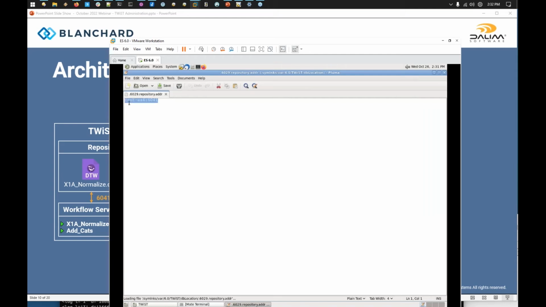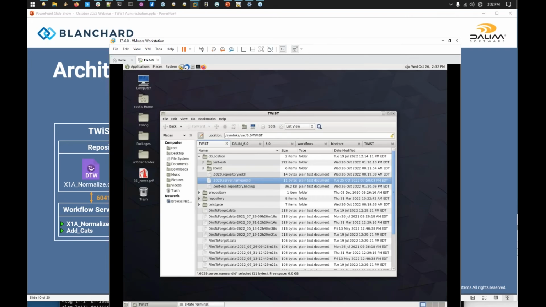These 2 files in here tend to cause a lot of wailing and gnashing of teeth. Again, sometimes if you have multiple servers trying to join together in a cluster, this 6029 repository adder tells it the repository that this server should look at. So if this is like a replica in that setup, this should point to that master repository server rather than the local host. And then this is the name of this particular server. It's also its ID in the cluster. If you're clustering servers together, then typically they'll each have an ID. So this will be the first server, maybe TWiST2 would have the ID of 2. And sometimes if you join 2 servers that were previously independent into a cluster, they'll have a conflict there, and that can cause issues. So that's one thing to watch out for there.